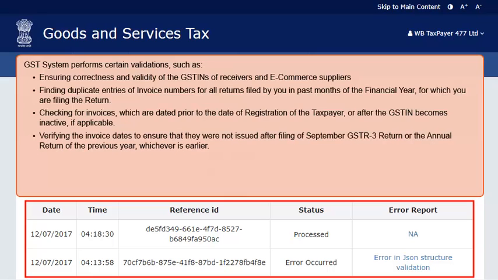Verifying the invoice dates to ensure that they were not issued after filing of September GSTR3 return or the annual return of the previous year, whichever is earlier.